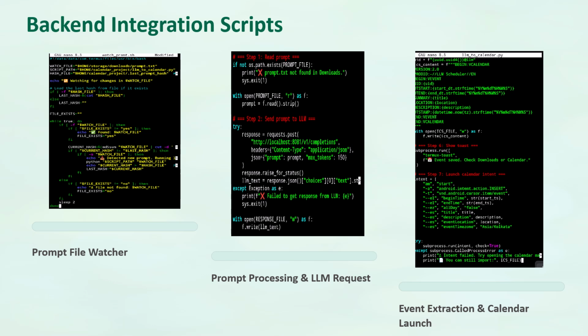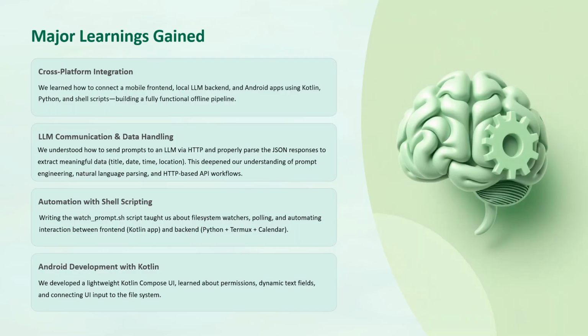Here are the key skills and insights we gained while working on this project. Firstly, we learned how to connect all parts of the system: our Kotlin-based app, the local LLM running in Termux, and Android's calendar into one smooth working pipeline. Secondly, we gained a solid understanding of how to send prompts to the LLM, parse its response, and extract the right information to trigger real world actions.